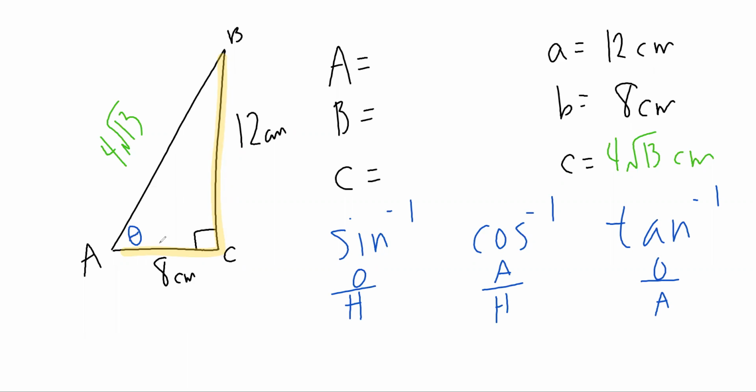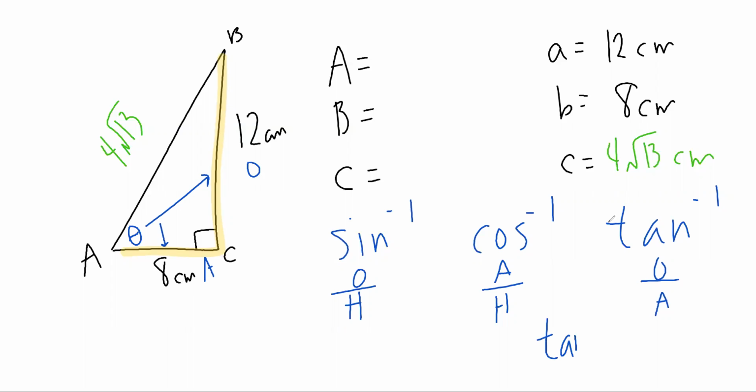Remember, the sine is the ratio of opposite over hypotenuse, cosine is adjacent over hypotenuse, and tangent is opposite over adjacent. So if I need to find the measurement of angle A, this is going to be my reference angle right here. If I only want to deal with the 12 and the 8 because those are nice, pretty numbers, 12 is my opposite, 8 is my adjacent. So if I'm dealing with the opposite and the adjacent, I'm going to use the tangent function.